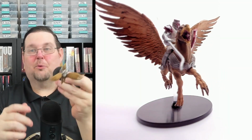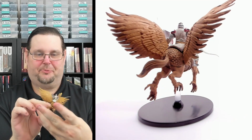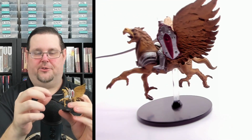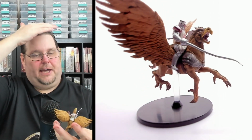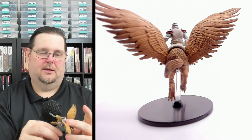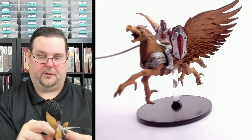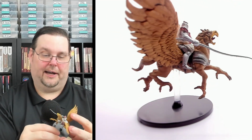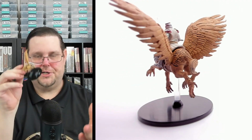Look at this. Here's the Reclamation Sky Cavalry on like a hippogriff. I mean, this is like amazing. Or a griffin. This looks so good. He's got a lance, same armor, same helm. In fact, he's got like a red flat top on top of the helm, and he's got a different type of reclamation shield also. Great looking wings, great claws. On a peg, don't break. I did it again. I'm sorry. I'd hate to see the price of these also. But there you go. The Reclamation Sky Cavalry, number 42, large.